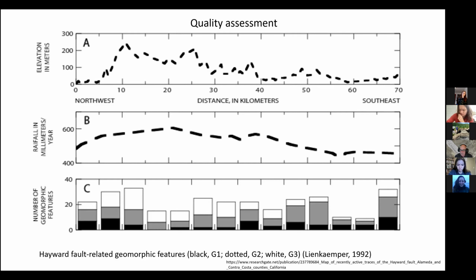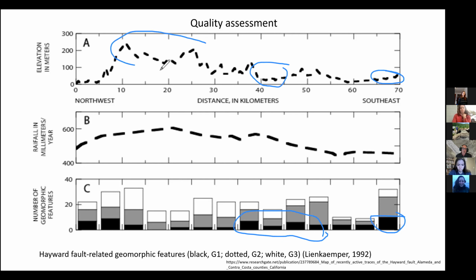What we're looking for, especially the dark, is the high quality, the G1s. So where's the most quality of G1 features, in, let's say, a little bit drier areas, maybe on the ends, and also lower elevation. So we see this big area here, a larger proportion of quality indicators, again at a lower elevation.